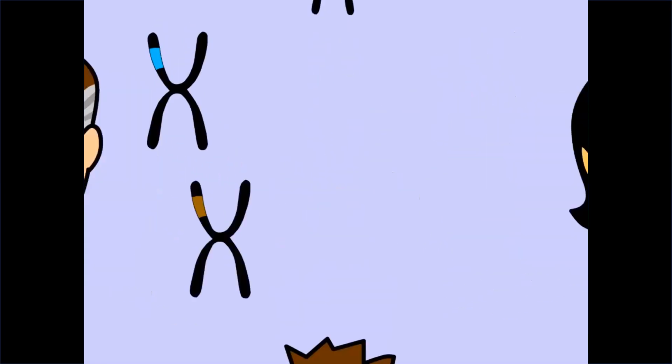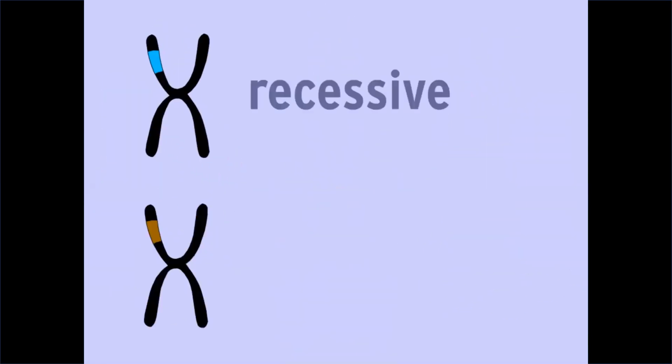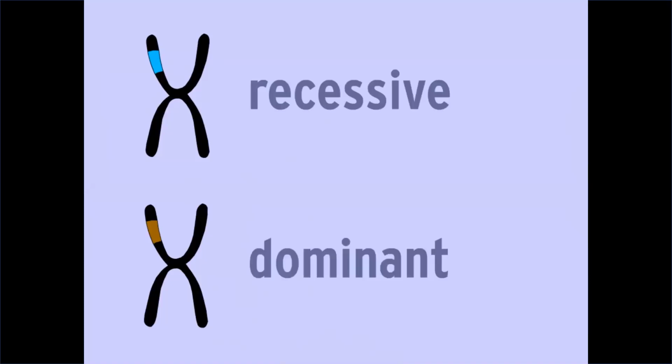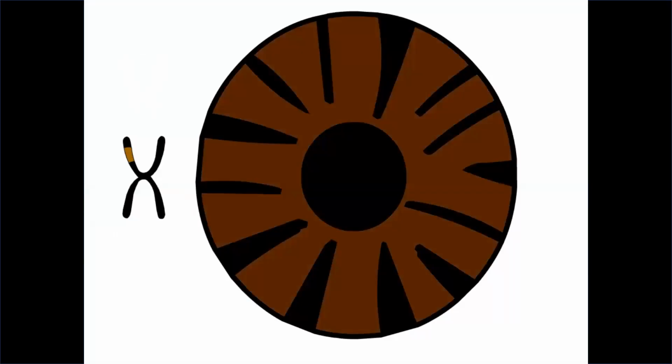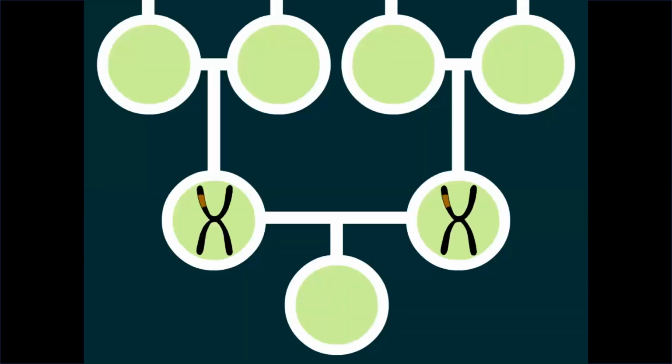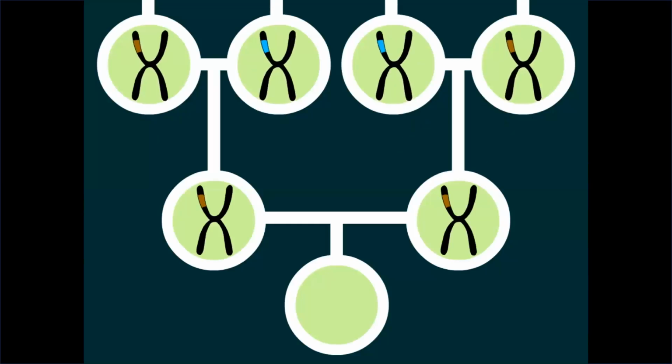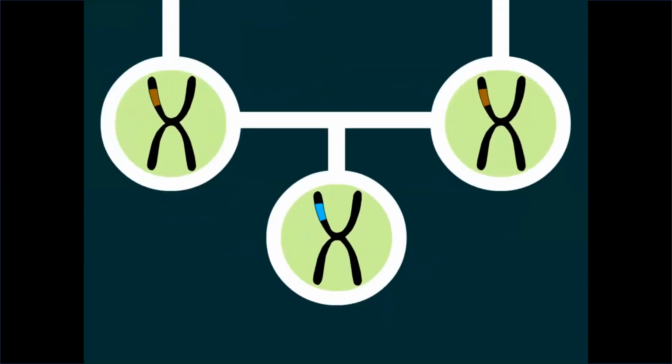This is because the genes that code for blue eyes are recessive, and the genes that code for brown eyes are dominant. That means that in most cases, the gene for brown eyes will block out the gene for blue eyes. You still have the blue-eyed genes in your DNA, they're just not expressing themselves. By the same logic, two parents with brown eyes might be carrying recessive blue-eyed genes. If a sperm containing this recessive gene comes together with an egg containing the recessive gene, the brown-eyed parents can make a blue-eyed baby.